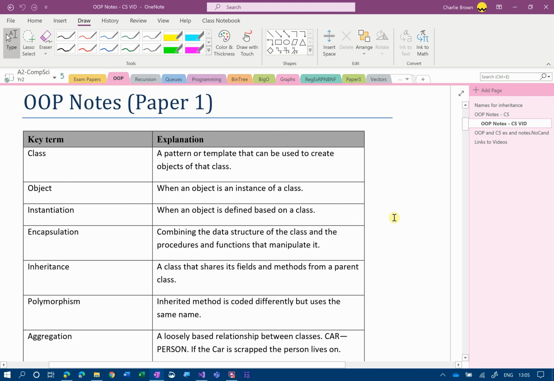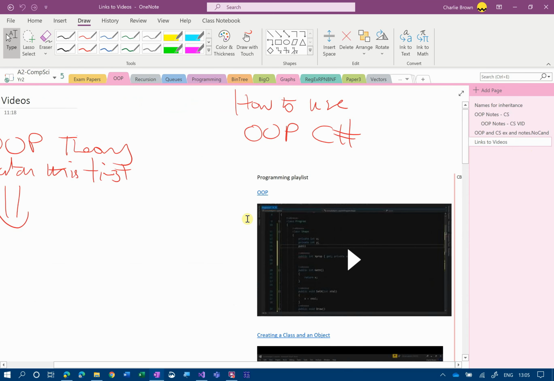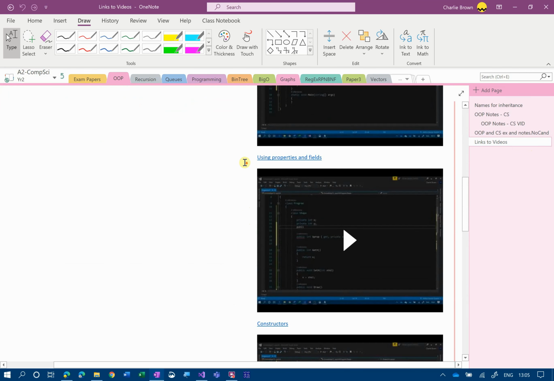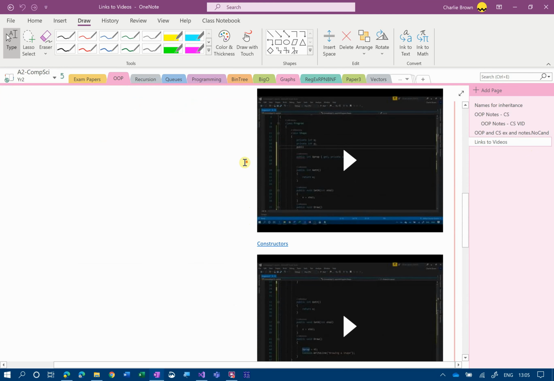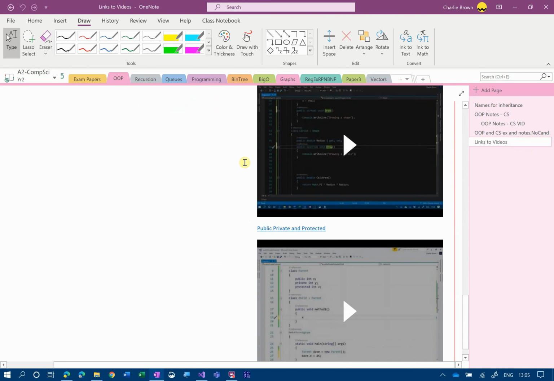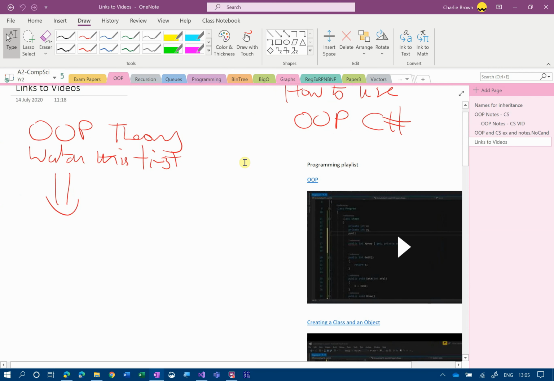So this is going to be object-oriented programming theory. Now there's videos on the programming side. I will be using C# for this, so it won't just be pure theory. So there's the playlist there, creating an object. If I'm going through some of the C# too quickly, or you want a different explanation, there's some stuff here as well. The one we're doing now will appear where the arrow is there.